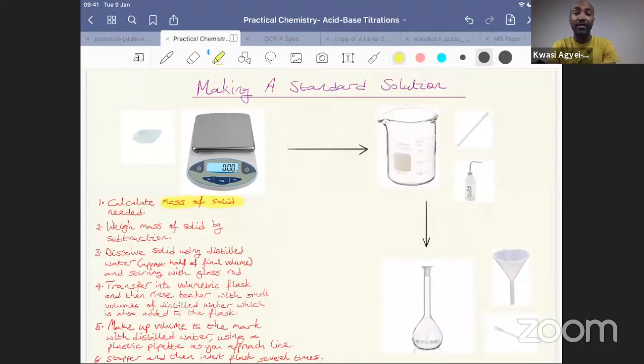Why do we need to calculate the mass of solid needed? Because we are hoping to make a standard solution of known concentration. If you're going to make something whose concentration is known, then you do need to know its mass accurately and measure its mass accurately, and then dissolve it in the correct volume of water. So for a standard solution, we need to be able to measure the mass of our solid. Now, the solid itself is often chosen to have a high molecular mass, so that you minimize the percentage error in the measurement of mass.